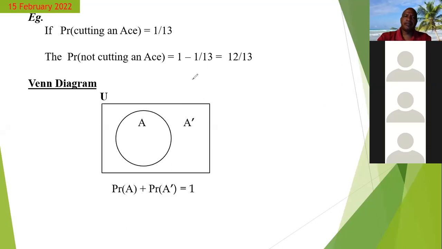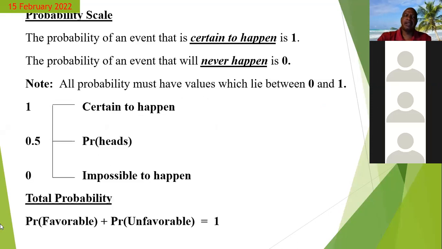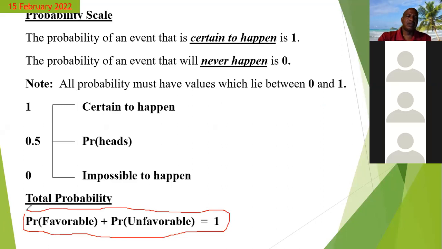Here, what we notice, based on this formula that we have here, they say that the total probability is related to this formula. So if you are in favor of something and you're finding the probability of what you're in favor of, this would be what you're in favor of. Suppose you're in favor of winning the lotto. Now, if you think about the probability of not winning the lotto, and if you add the two probabilities, the probability of not winning the lotto and the probability of winning the lotto, you will get 1.